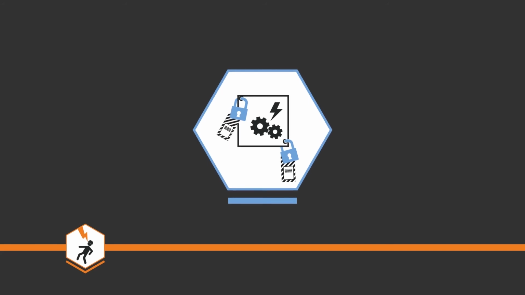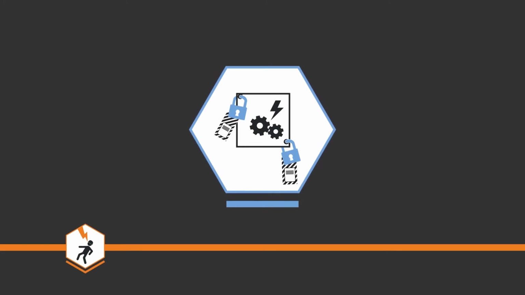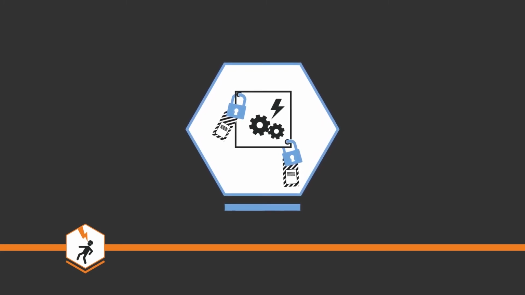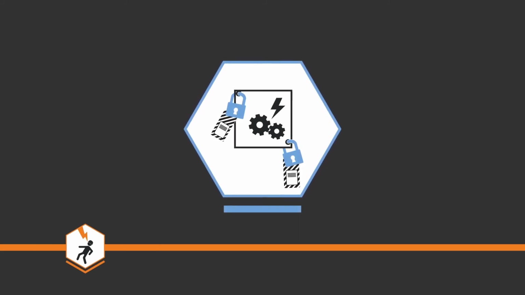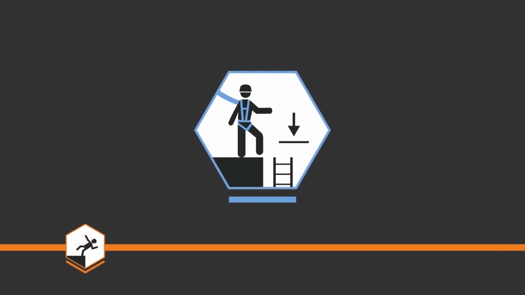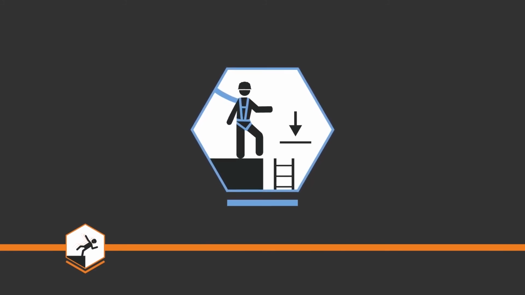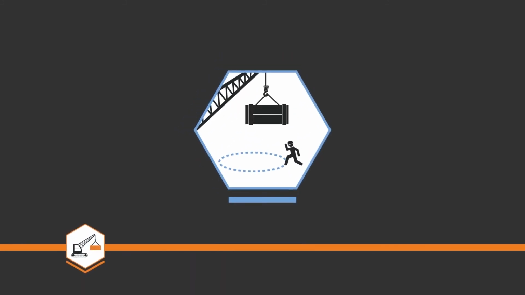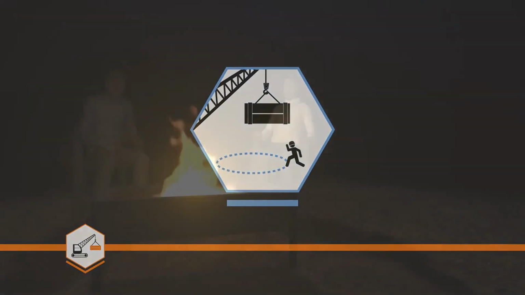Carry out my work with the power switched off and always control the release of energy. Lock out, tag and test for dead, or clean, purge, and vent as needed. I always clip on my harness when working at height and never work on my own. I always stay clear of a suspended load and never allow anyone in the drop zone.